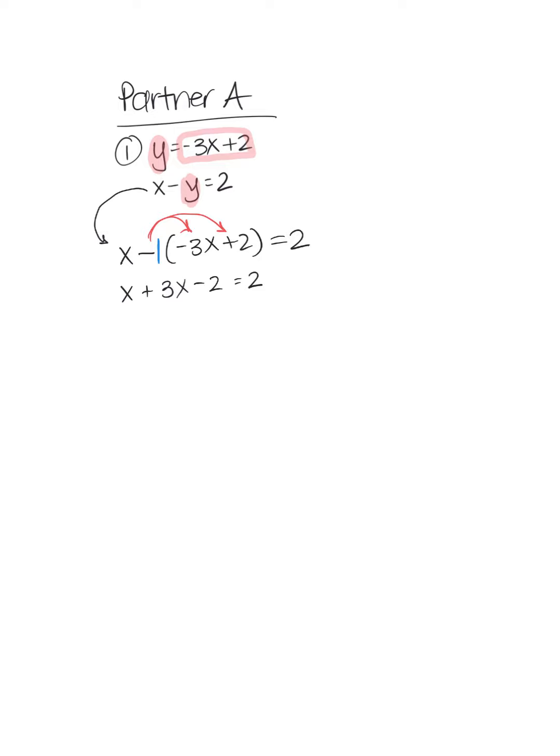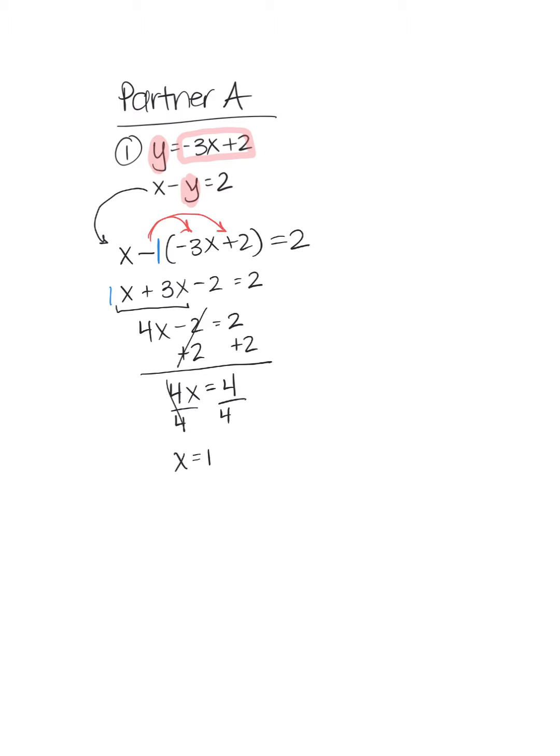I can combine like terms. Remember, we still have that 1 there, so 1x plus 3x is 4x. I'm trying to isolate the x because that's what I'm looking for. To get closer, I'm going to use my additive inverse and add 2 to both sides, because negative 2 and positive 2 is 0. This is getting me closer. 2 plus 2 is 4. Next, I need to use my multiplicative inverse, divide both sides by 4. That cancels out, and we get x equals 1.